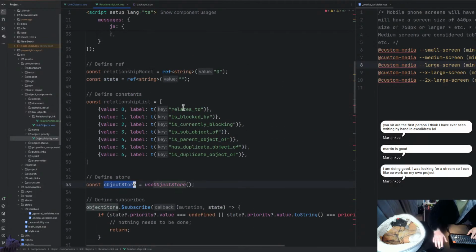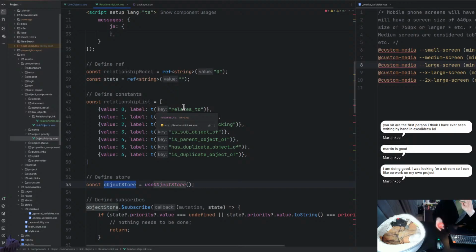So, one thing is, this data won't be stored in the store, because we don't need to. It will be stored in the parent component, the link objects, with the idea that if something changes, we just bump it up and so forth.